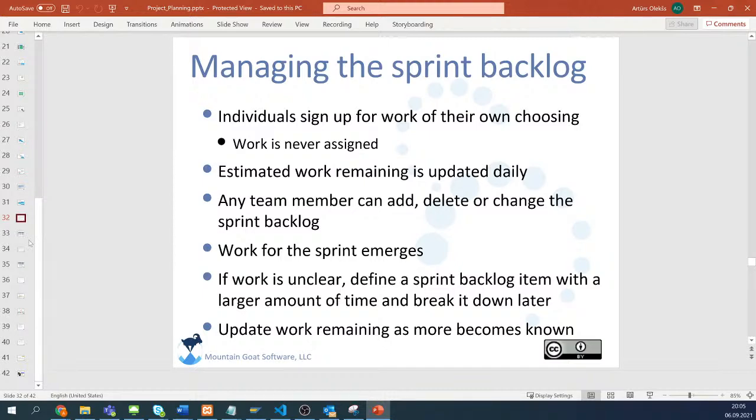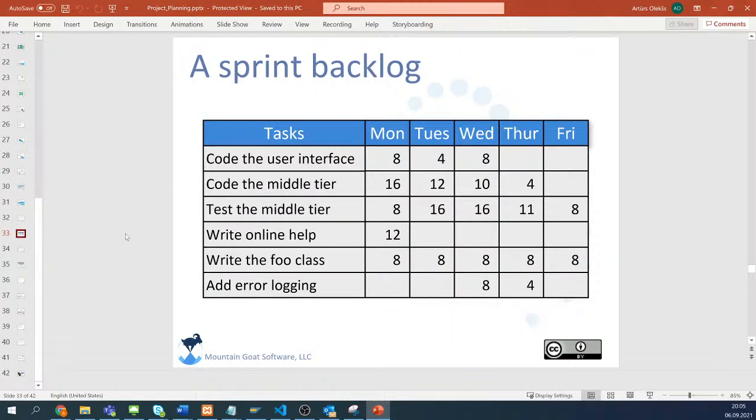Yeah. So this is how the sprint backlog can look. There is the split day by day, and also sprint, and also split in hours. And so how many hours one or another task may take.